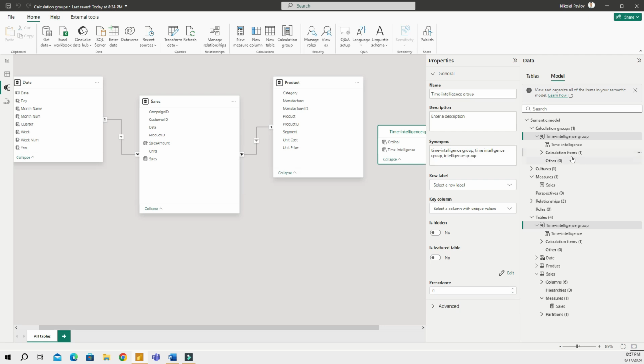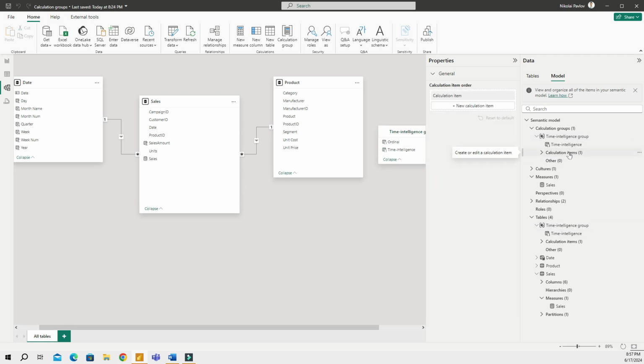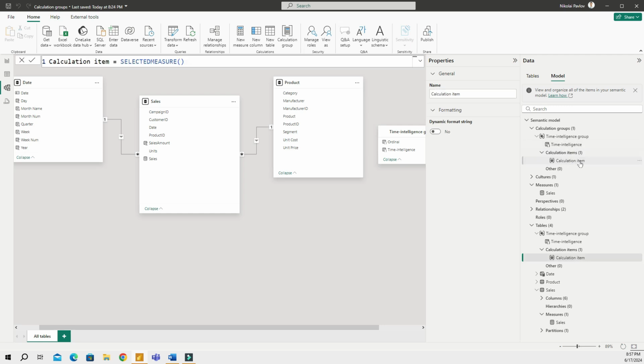So after that, what I will do is I will go to the calculation items, and then here I have the default calculation item is created, and the code selected measure is given to you by default. Calculation item is the name, right? And the selected measure is a default code given to you when you create a new calculation item. This may seem a little confusing at first, but selected measure is your one selected measure that you're using to build an entire calculation group.